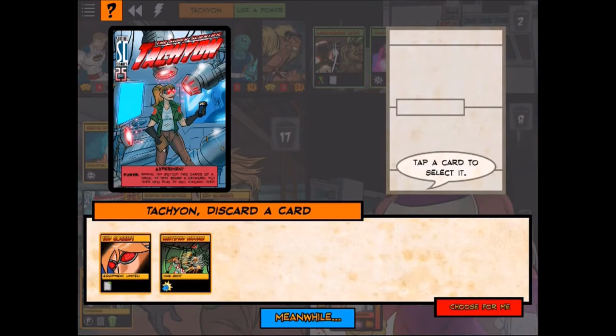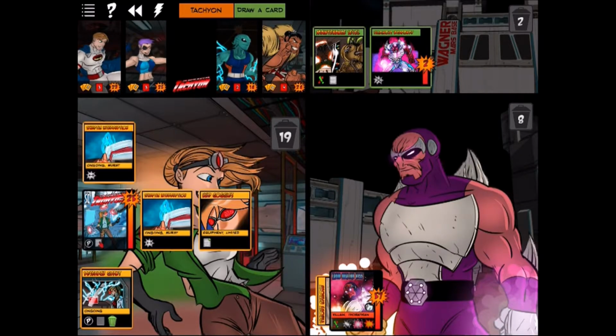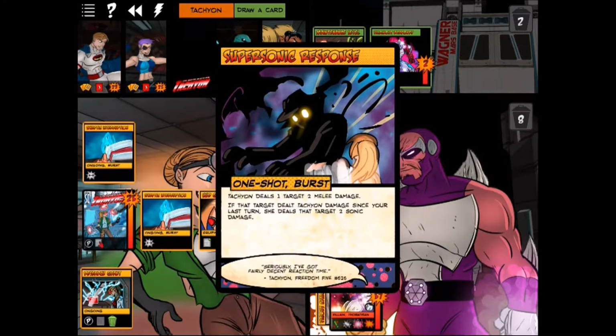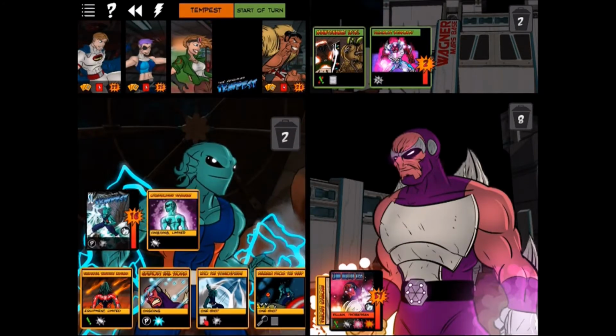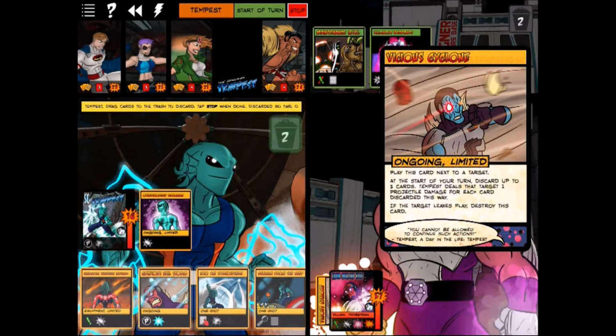So that didn't work out. We discard cards, but that's okay. Her experiment is just so much better on herself, because even those cards that she discards will usually have the burst tag, and that just makes other cards better.